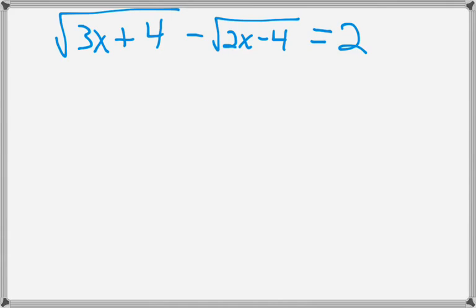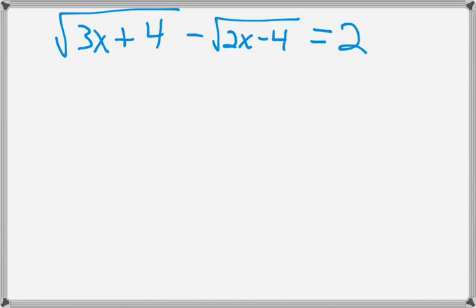Now, like we discussed before, we're not allowed to square each term here. And if we square both sides right now, that's not going to help us out much, because if we square that left side right now, we're going to be taking that left side times itself, which means we're going to be distributing, and we're still going to have radicals. Actually, the left side is going to be even more messy than it is right now if we square it.